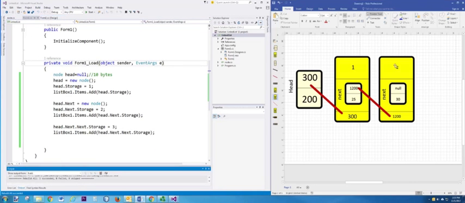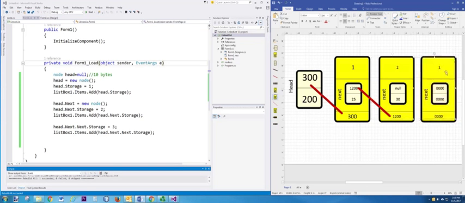So basically what I'm doing is I'm asking for another one of these guys, and let's say that this comes in at address 3000, and this one just be 45 or something like that. Simple. And of course the next is null.